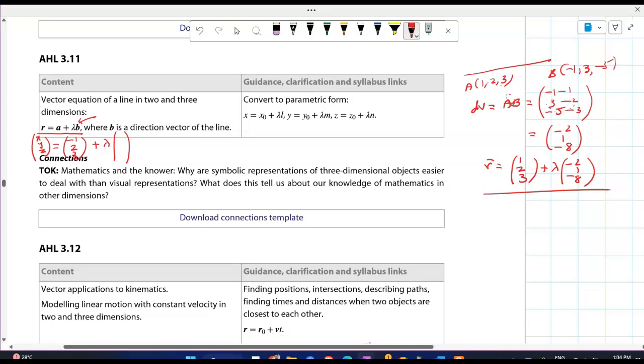You can also use point B, sorry, and instead of direction vector AB, you can also use BA. It won't matter. So there will be a number of possible answers. Now, what is the parameter?